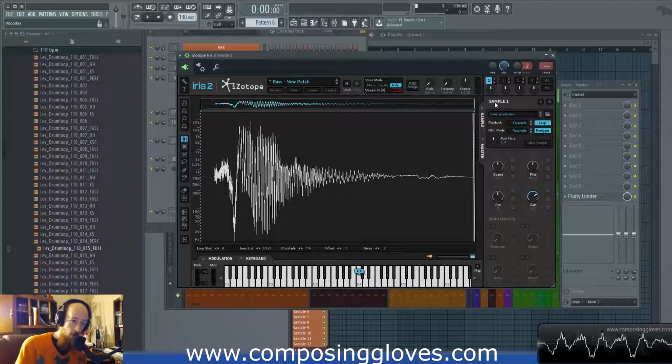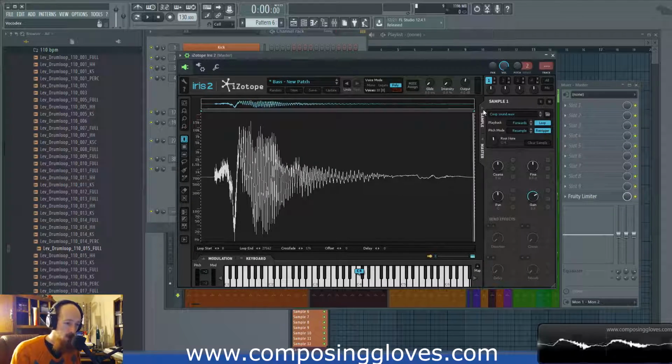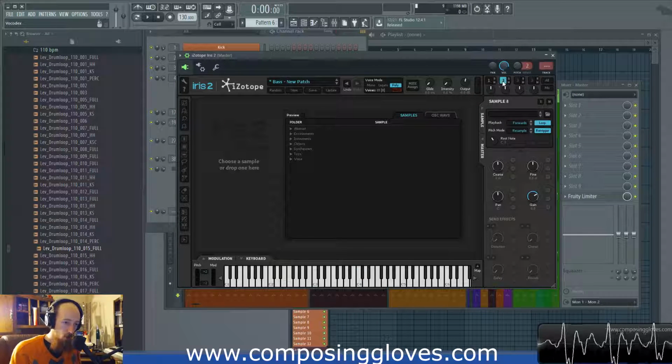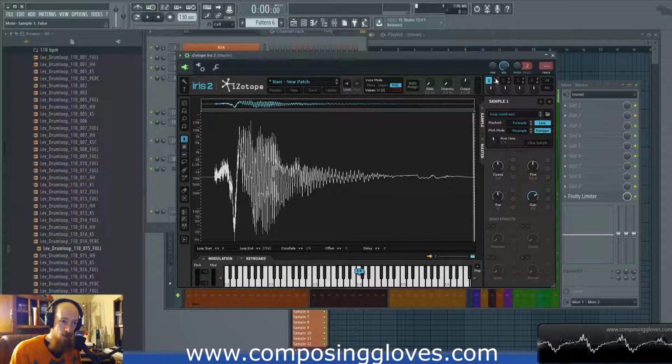Right off the bat, we can see that we have our sample tab, which is right here. We're able to collapse it if we desire by clicking on this triangle. And we're able to load up a new one for each of the 4 sample slots. Here, we can solo and mute, which is the same thing as pushing these buttons up here. They're included here for convenience.